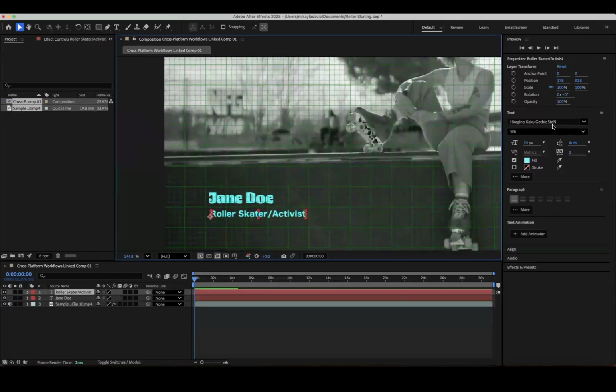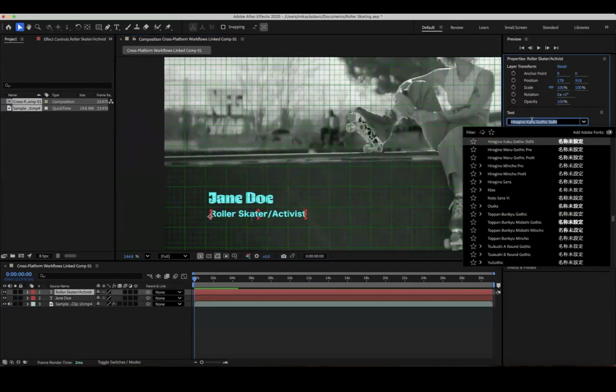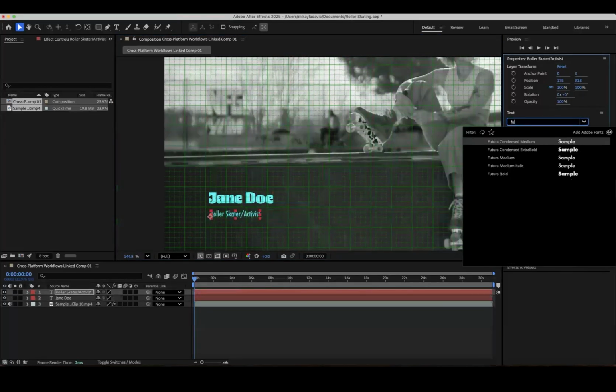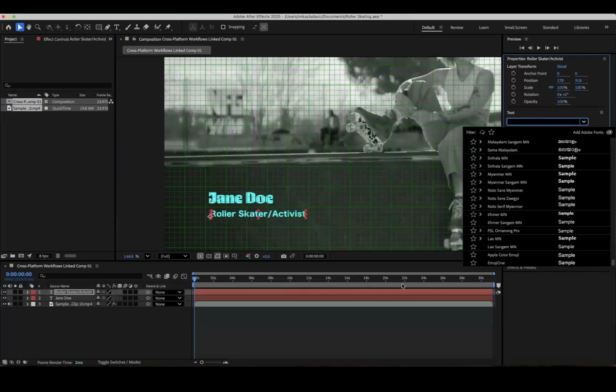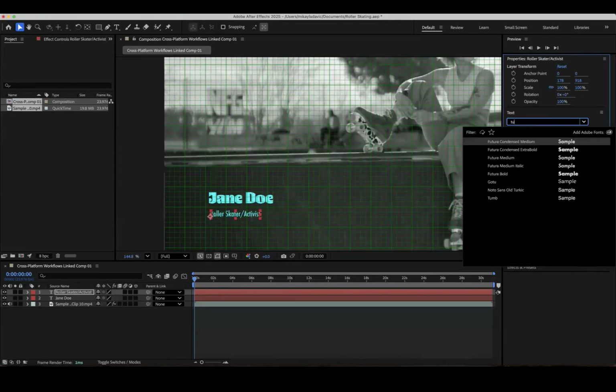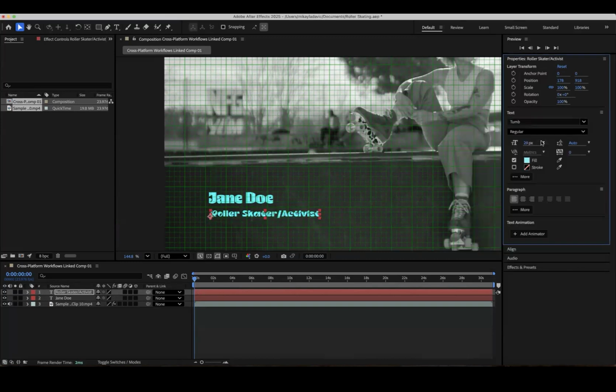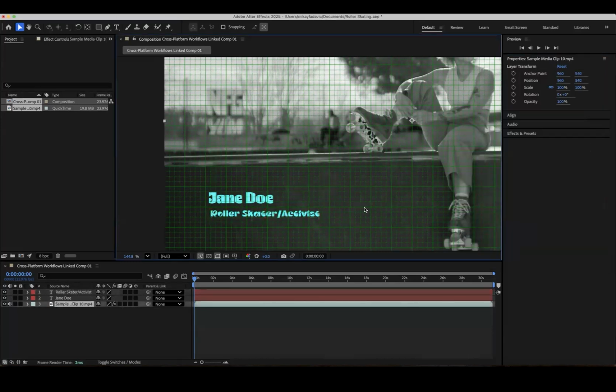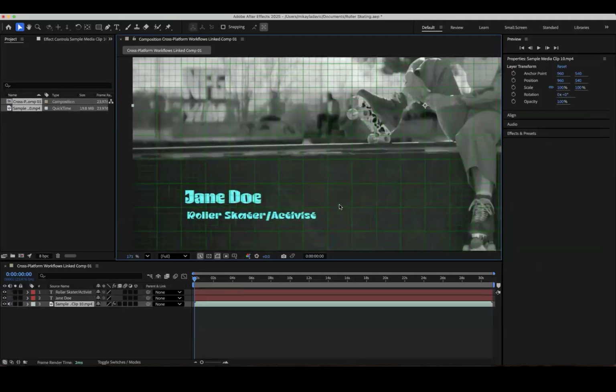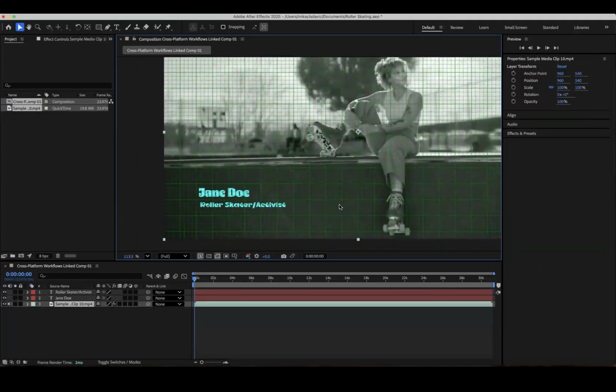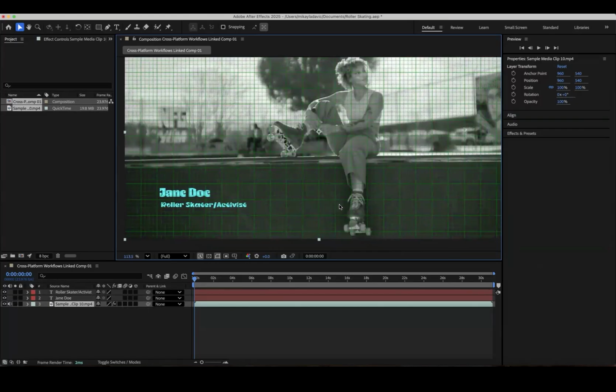We can test with the other one as well. There's another font that I downloaded earlier that was pretty cool. That one was called, what was it called? This. So we've got some fun fonts there. We can mess with it. I think that this looks pretty fun, so I'm just going to keep this as is. You can go through and look at the different fonts, see if any of them catch your eye, and then apply them to here.